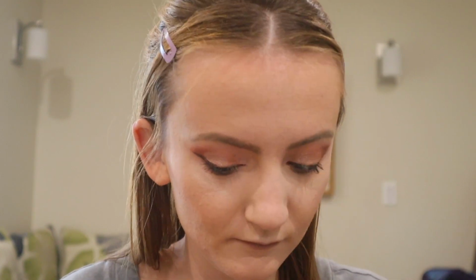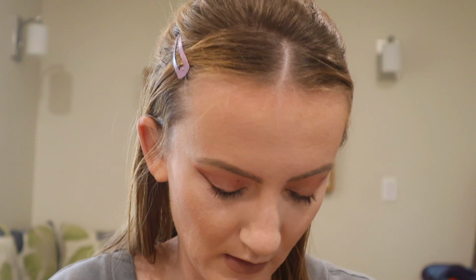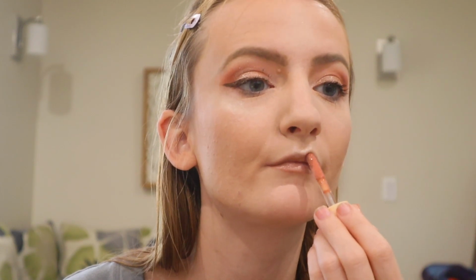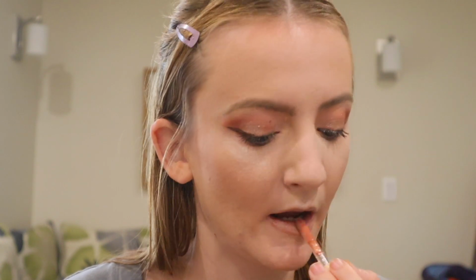Okay. I wanted to use a lip gloss or lip oil. I'm going to take the ColourPop Luxe Lip Oil in Chakra. This is from the Naruto and ColourPop collection. Last thing I'm going to do is I'm going to take my NYX Bear With Me multitasking setting mist.